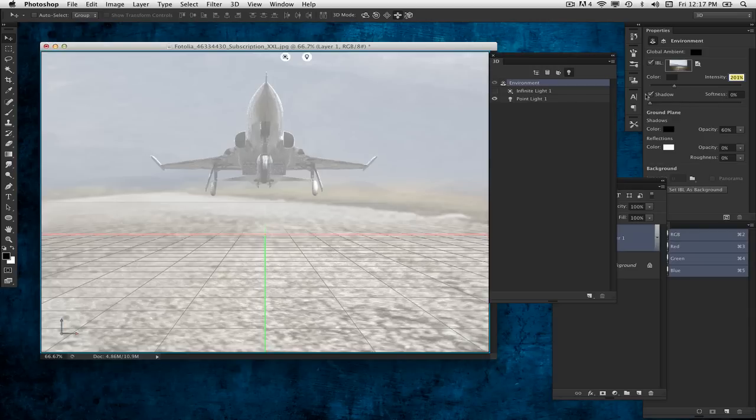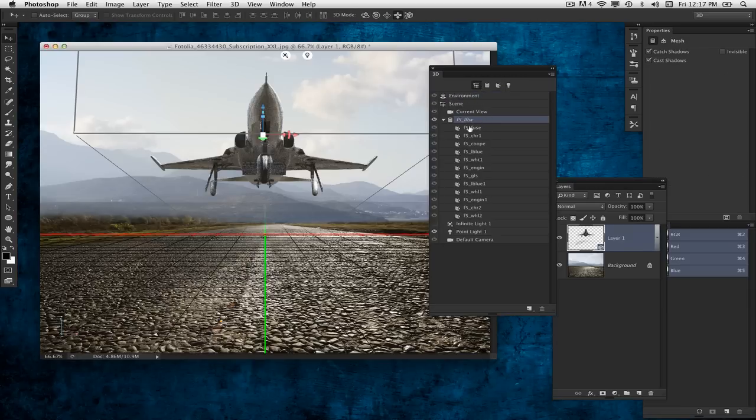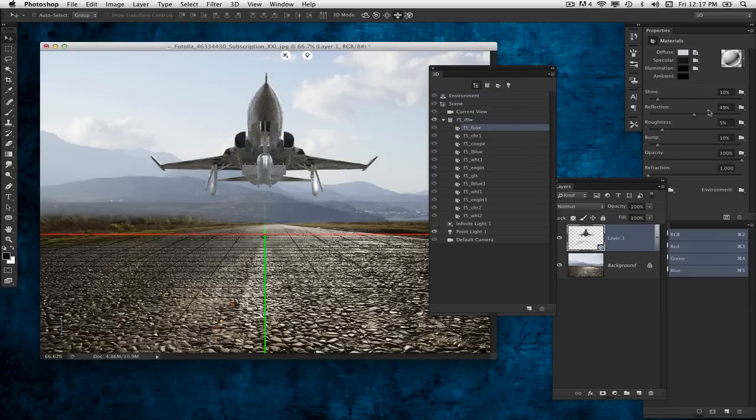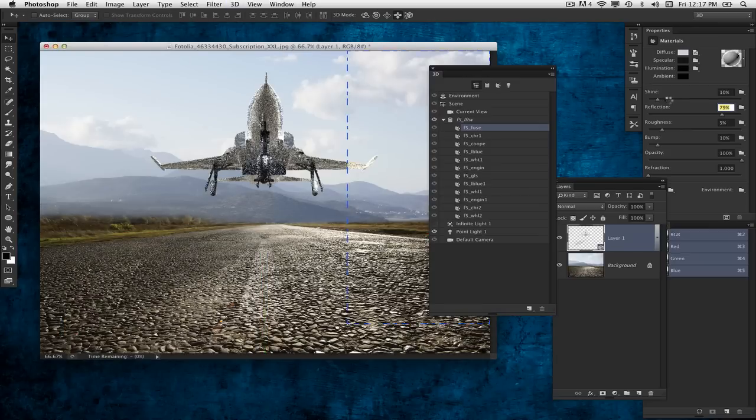So let's bring, actually, and this is where you get to the point where you're starting to tweak it. So I'm going to reselect that fuselage setting there, and let's bring that reflection a little bit higher, so it's reflecting even more. I had it around 50, but let's put it at around 75, 80. And we'll do another render and see what we get there. That's looking a lot brighter, like it's reflecting the environment a lot better.